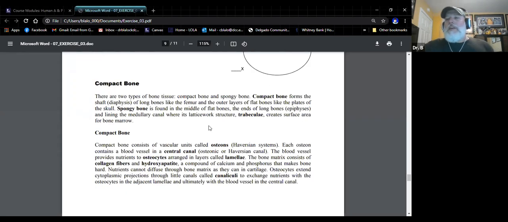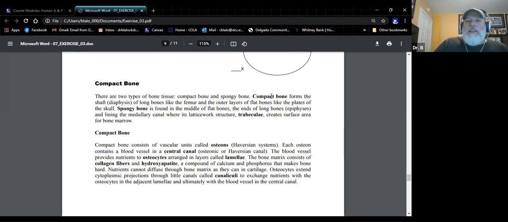Bone. Now, to me, compact bone is one of the more easy connective tissues to identify because compact bone honestly looks exactly like a tree stump. The reason compact bone is going to look like a tree stump is because it's made up of rings of bone that we call lamellae. These rings of bone are going to help to provide structural support and integrity, and they're going to create structures that we call osteons. Those osteons are what give us the pattern of compact bone, where it looks like rings of a tree that's been cut in half or a tree branch or something like that.